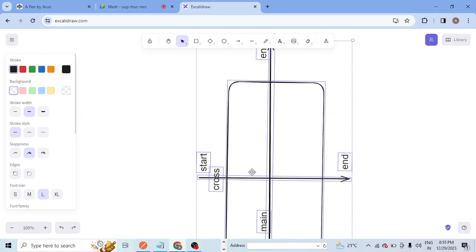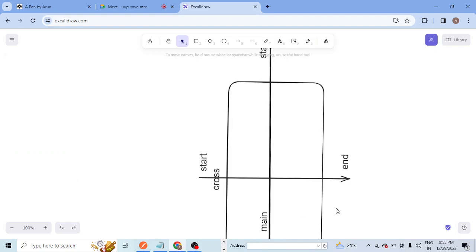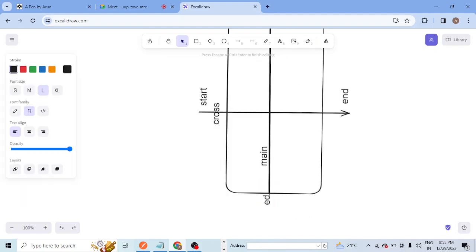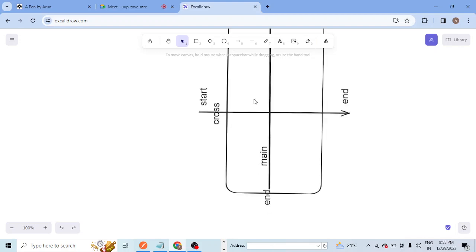Able to follow what I'm saying? So this will become the start, and this will become the end of that main axis. This is what happens with flex direction column. So what I am trying to say is that justify content will align along this axis, not horizontally, not vertically.